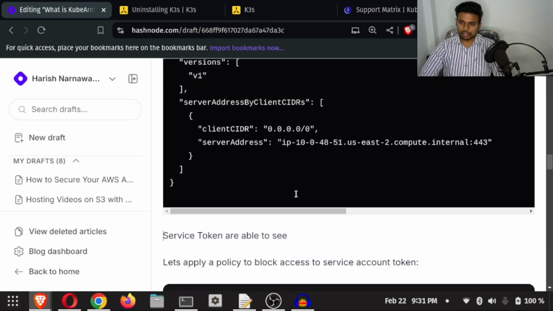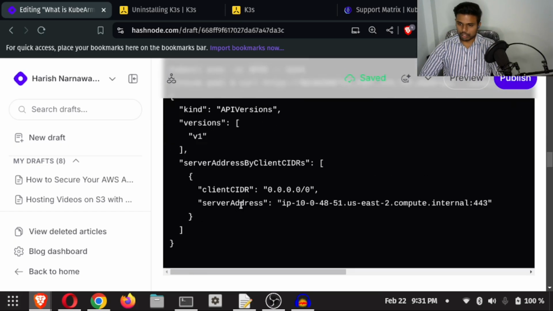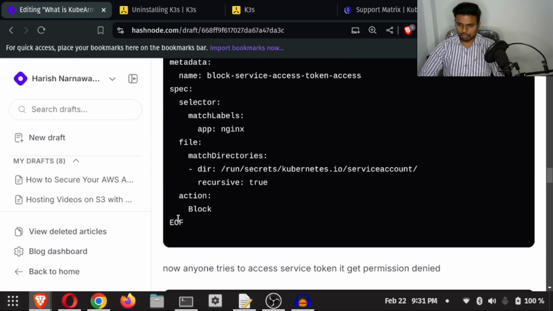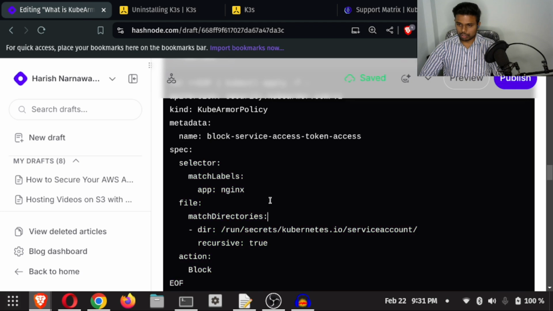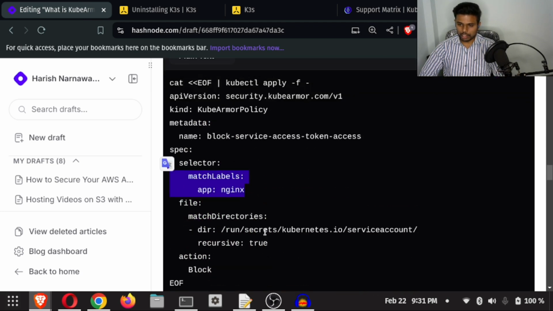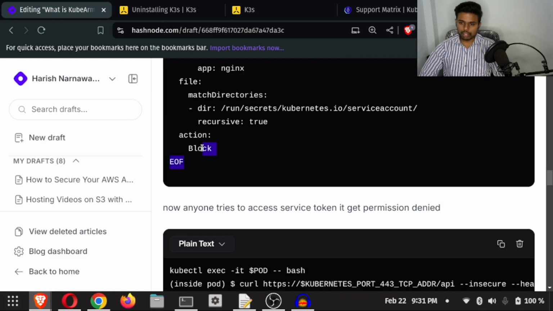So it is really great to enforce this. To enforce it, you just provide your pod labels and then provide the path where the service account is stored, and then just enforce it.